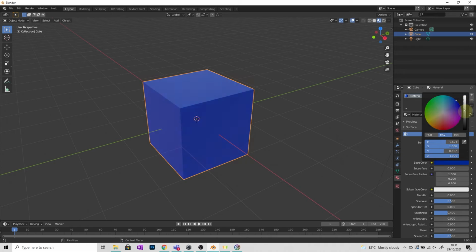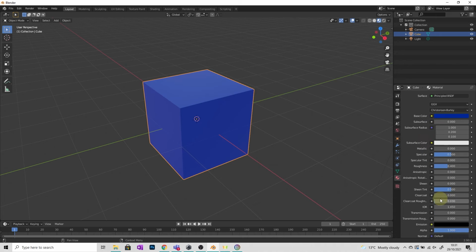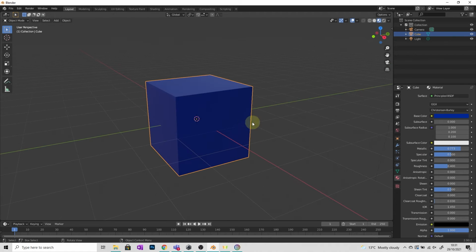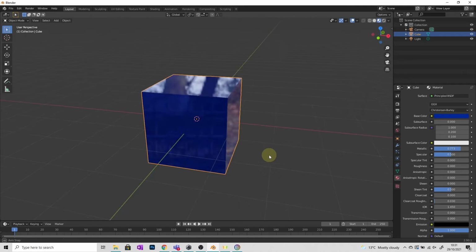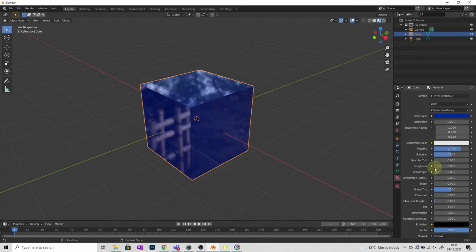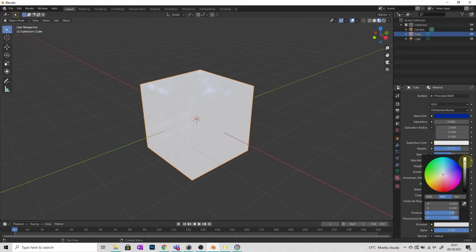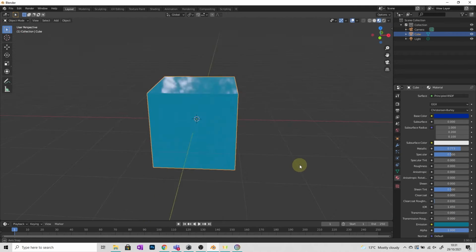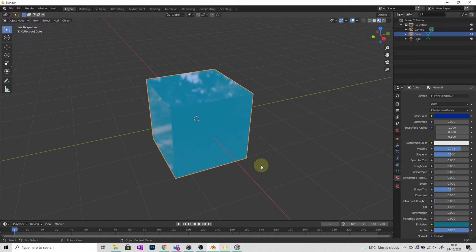We also have a light and dark tab on the right hand side here. If we scroll down, all these settings might intimidate you at first, but it's very much a trial and error job. See, we've got a metallic slider here. If we bump that up, our material becomes more metallic. If we take the roughness down, it becomes more reflective, and we can play about with these settings as much as we like. We've even got an emission setting. We click on that, I can bump this up, and our cube will actually emit light. We can't see that at the moment, we would have to render it to see it, but that means our cube will actually glow now.